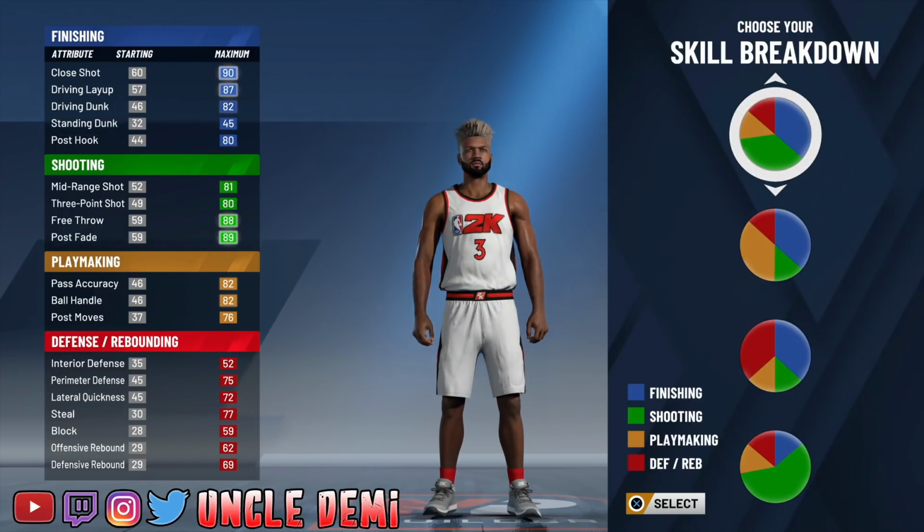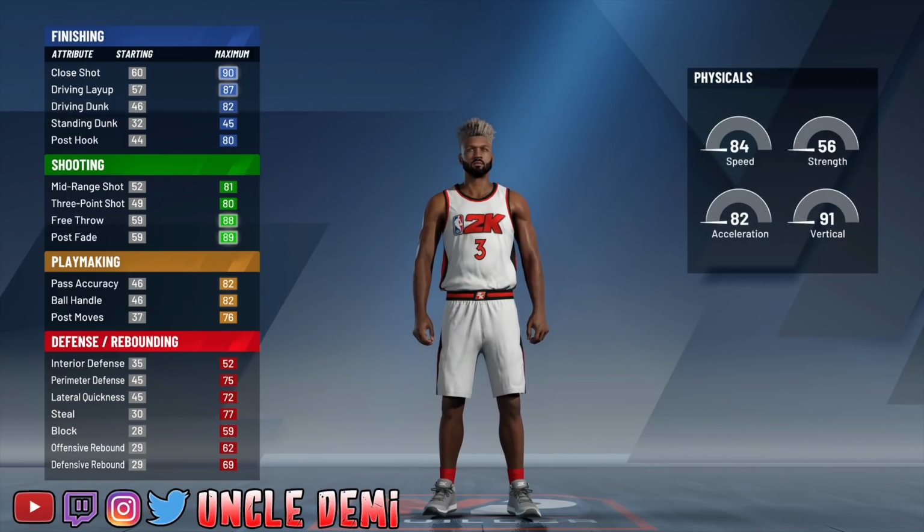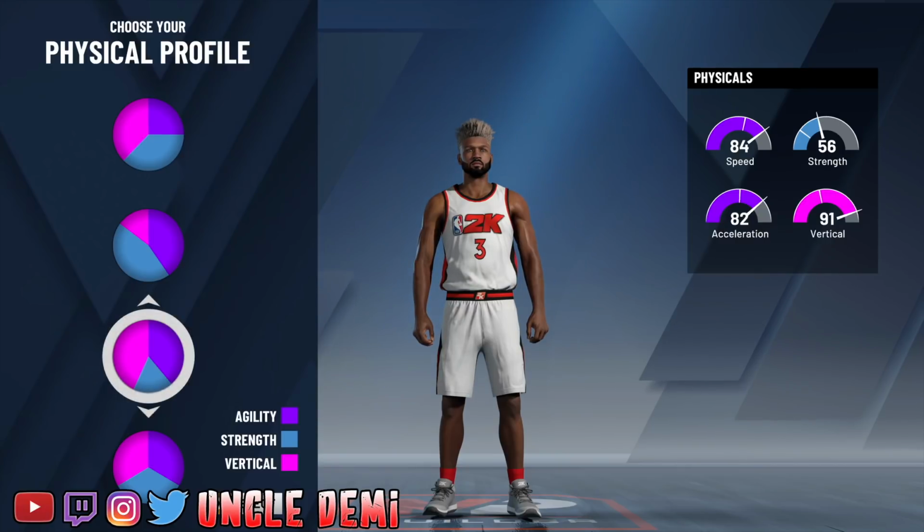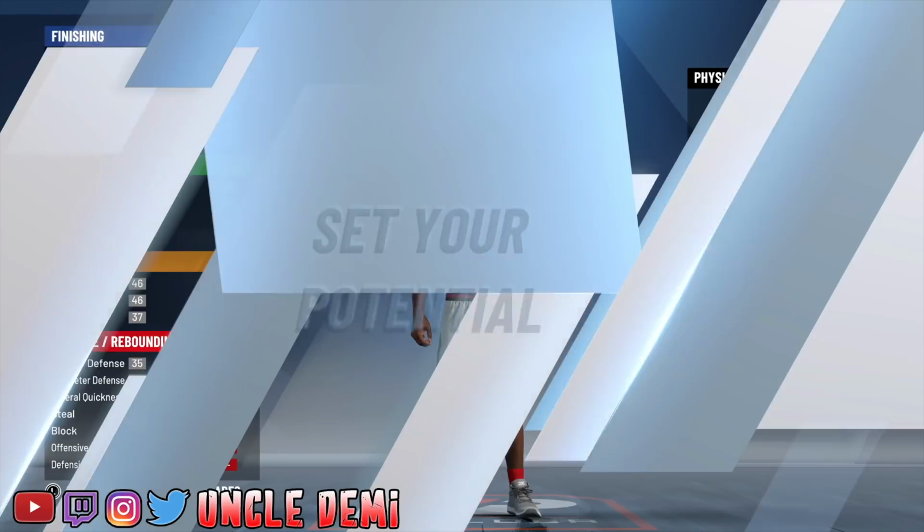Again, I say this on all my videos. This is the most lethal offensive package you can go with. This build gives you Hall of Fame slashing and Hall of Fame shooting. You cannot ask for anything better than that. Again, you want to go with speed and vert. I know people always say, oh man, vert is only for rebounding. Well, you know what? I want my guys to still be able to jump, period. So I'm still going with this regardless because I want to have that 99 vert. I will still have 90 acceleration and 92 speed. And to be honest with you, that sounds good to me.